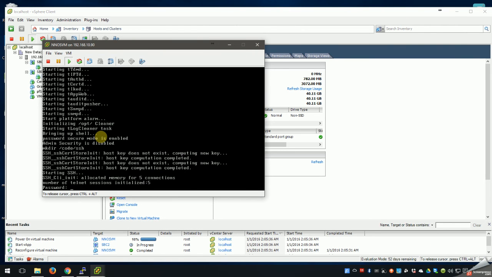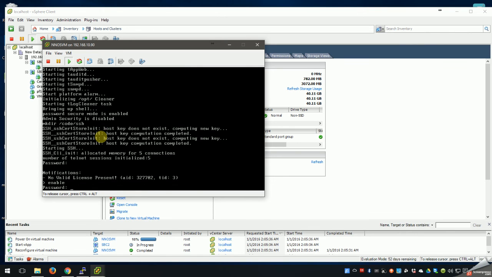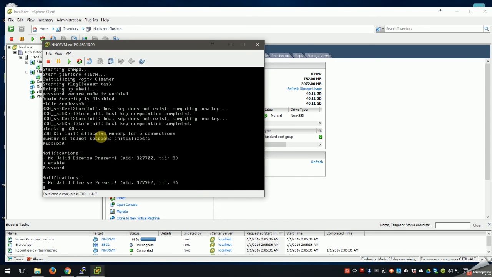Here we go. So the password is going to be the default, Acme, right? And then you want to get into enable mode. And that password is going to be their default, packet, right? So Oracle's still using the old Acme Packet stuff. And you see we got some no valid licenses in here, so we'll get rid of those in a minute. We don't need a license key for this. These VM images will self-license themselves, and they don't even expire, so that's really cool.